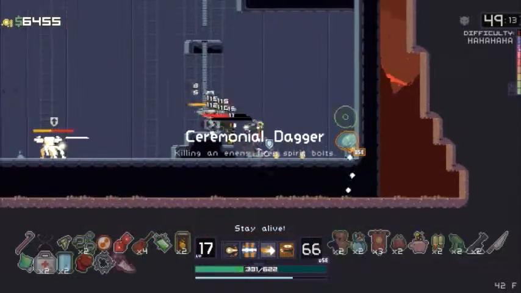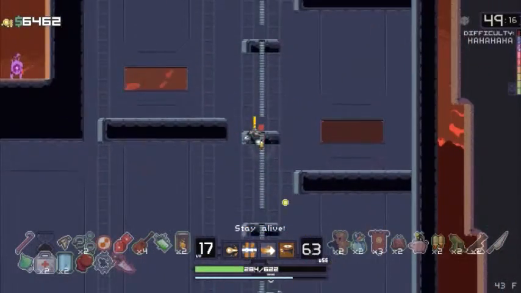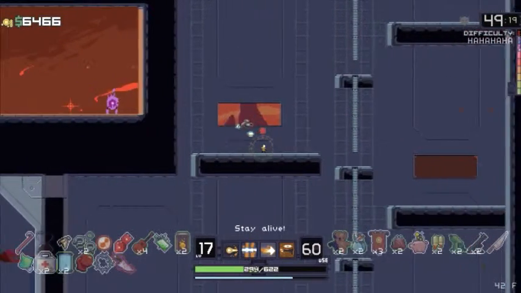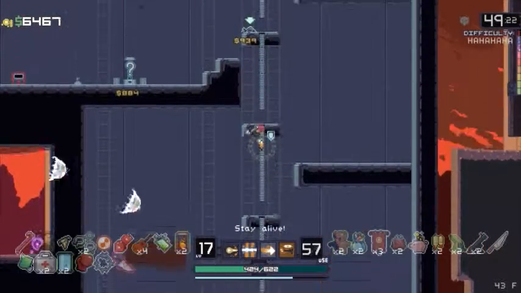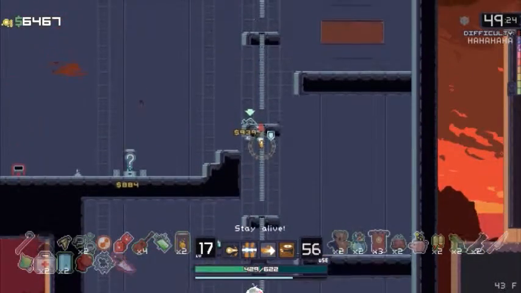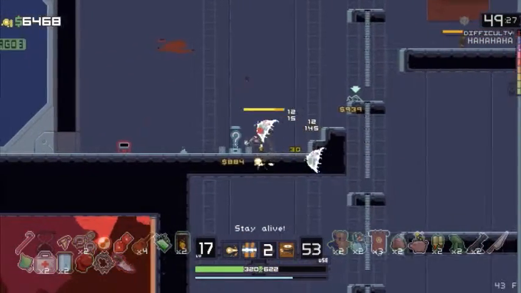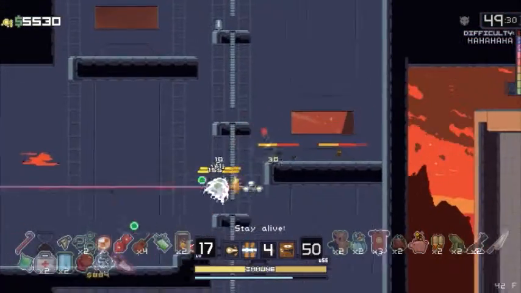Open this. Ooh, hello. My first rare item I ever got on camera. It's a ceremonial dagger. I say on camera, like this is film. Ceremonial dagger: basically when you kill someone, some white orb things shoot out and they go home on the nearest enemy. And they do a decent amount of damage. Not bad. I quite like them. Let's demonstrate.